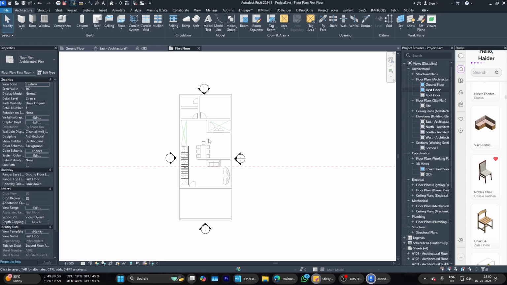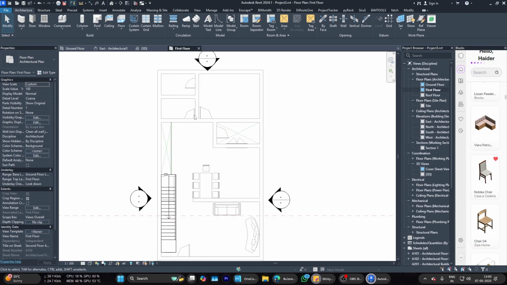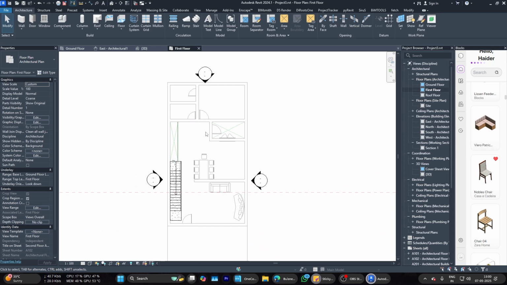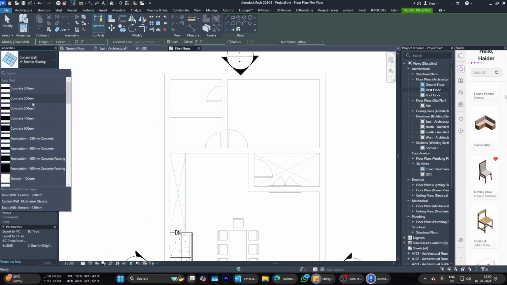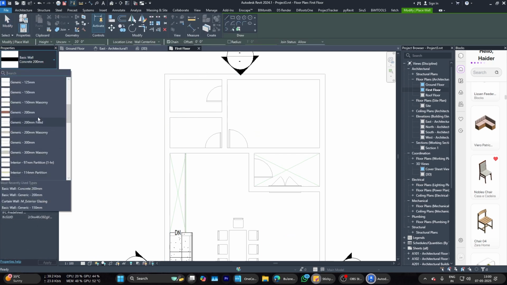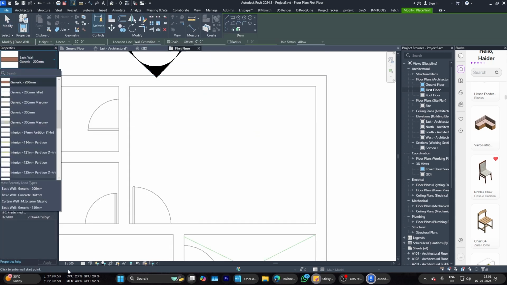Let's make the first floor layout. We can see here the ground floor layout as a view range for the reference.